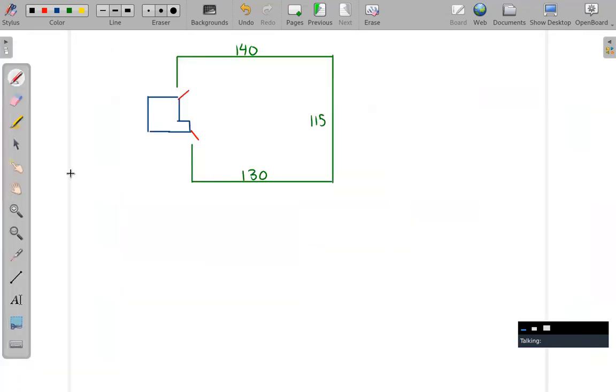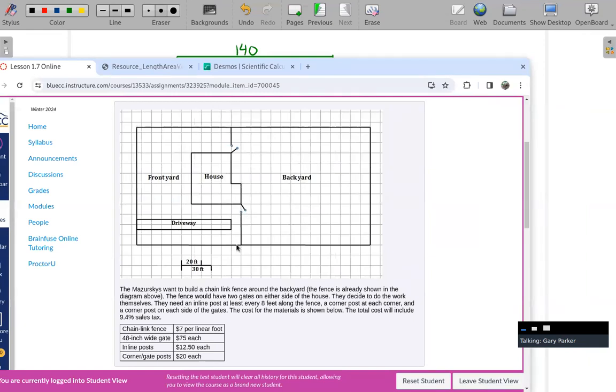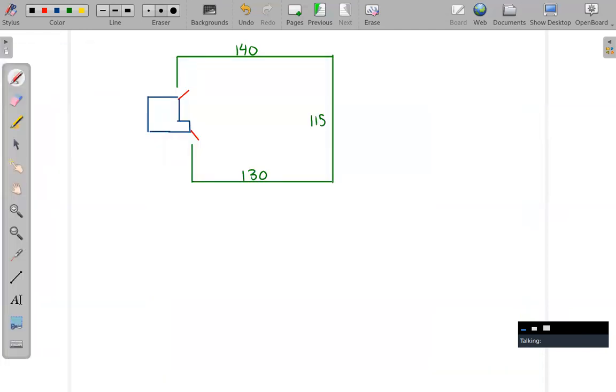Based on the picture, we need that one more time. If the gate is 4 feet and the distance to the edge of the house there is 10, 20, 30, 40, then the fence we need here is 40 feet minus the 4-foot gate. And then up here it'd be 25 minus the 4-foot gate. Okay, got it. So this side over here to the house is 25, but we're going to take off for the gate. So that means we're going to have 21 feet for that part of the fence. And this side, it's 40 to the house minus the 4-foot gate, which is going to give us 36 feet for that side right there.